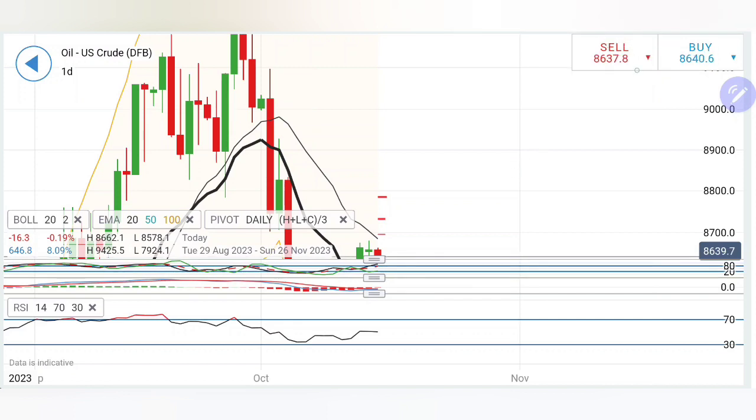On the downside, I will recommend you to sell at 86, but then 85.8 it needs to break, and then 85.5 and 85. This is the maximum support zone for oil at 85 and 85.5. Stay cautious within the zone. Take your trades accordingly. Trade with a stop loss and a trailing stop loss.